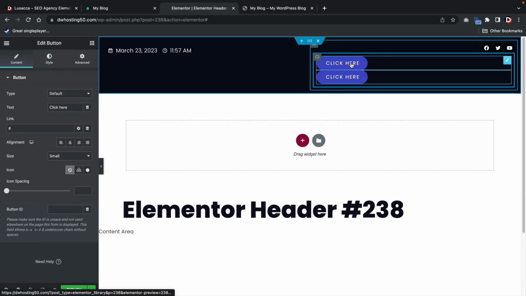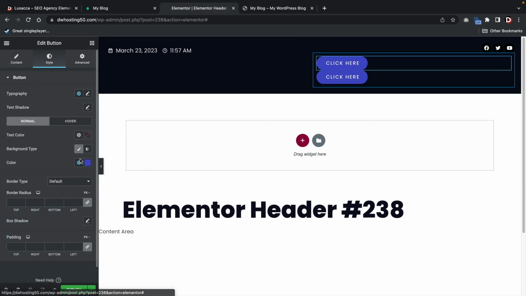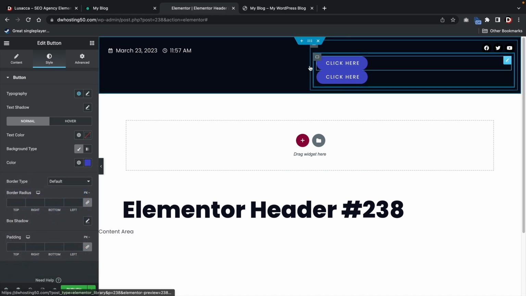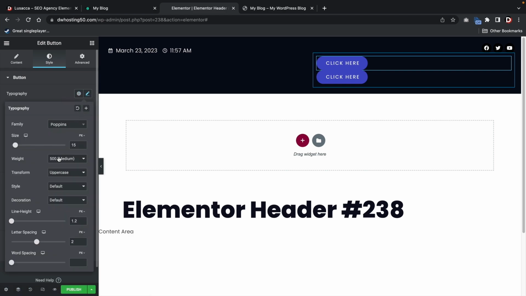And we'll drag this right here. Now I'm using global styles, so when I drag in something, it basically looks like the layout that I'm currently using. But if you guys do want to style this just like the way you see here, the color code that I use is 4B C9, and I just added a little border radius right there, so I made it look a little bit different. And the font that I'm currently using here is Poppins as well, where we changed this to the 15, right? This is our weight, 500. And yeah, we had a little bit of line height right here, 1.2 pixels, and the letter spacing is around 2 pixels. So yeah, just like that.